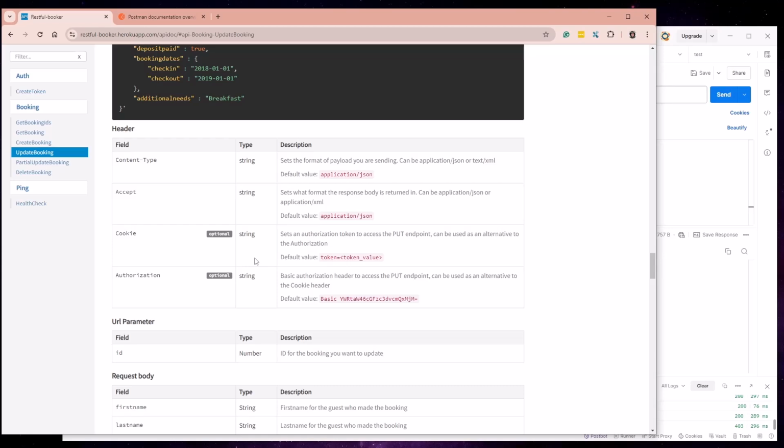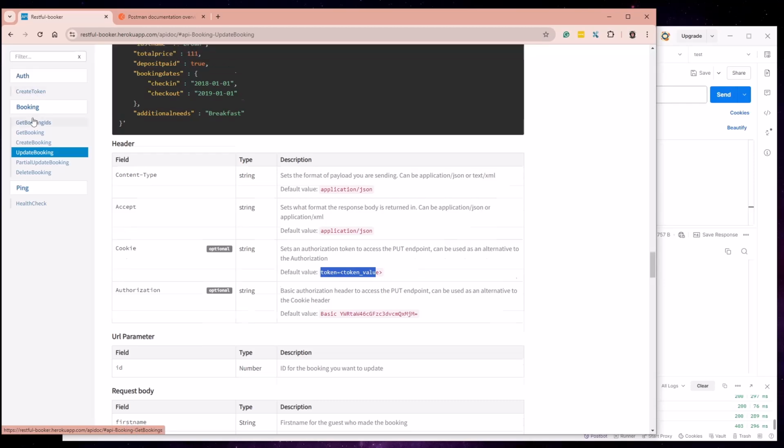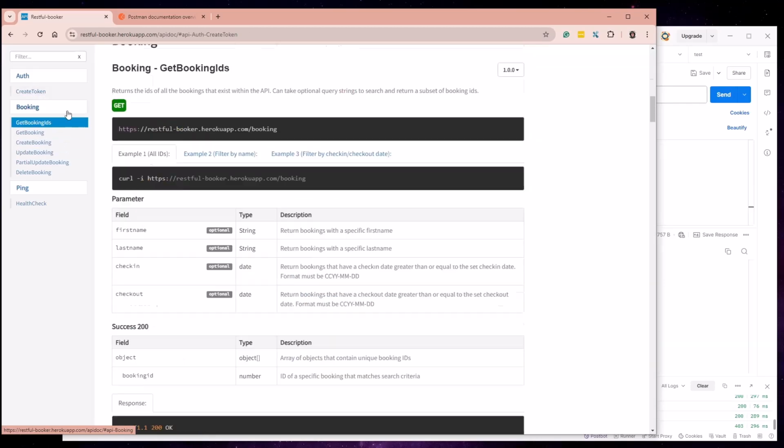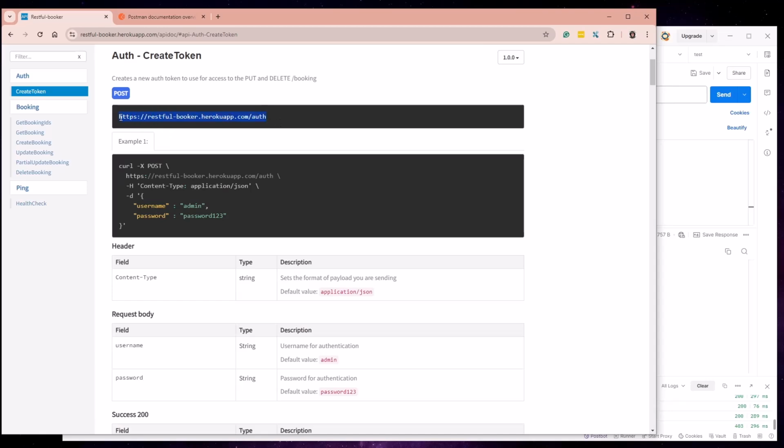If I want a cookie token, it is within the auth request at the top, create token. You send it to the auth endpoint, it's a post, and you provide the username and password for this post request.